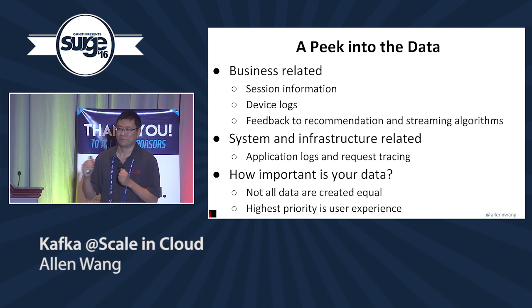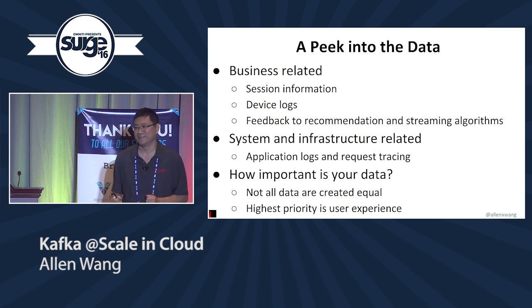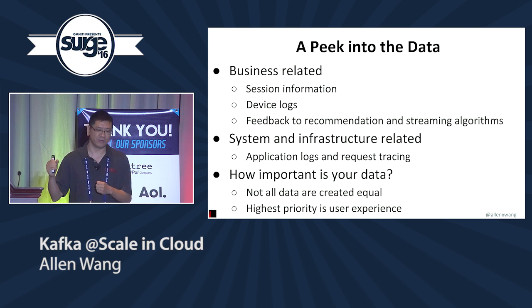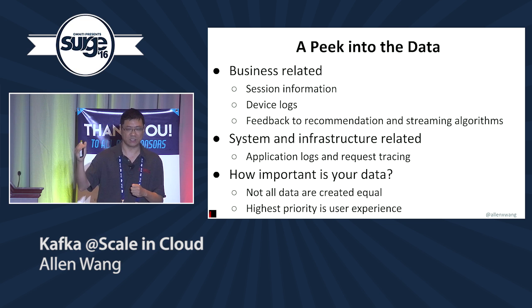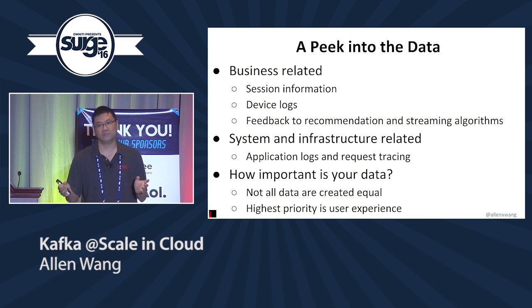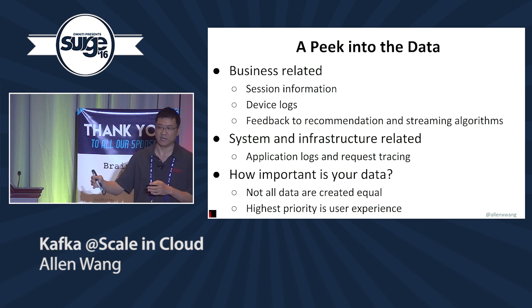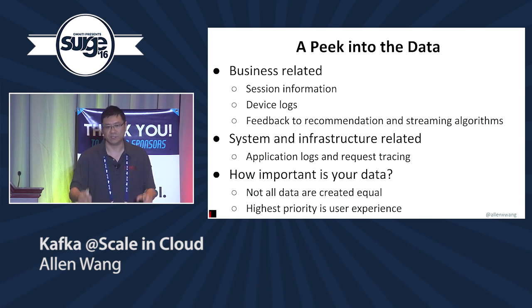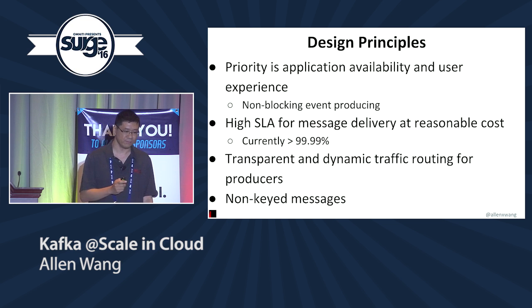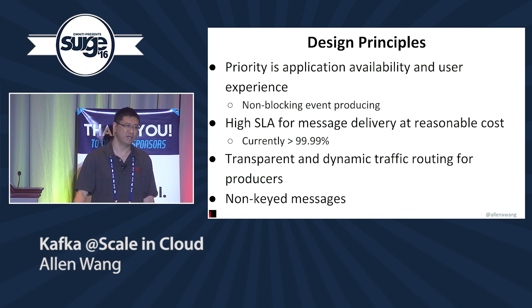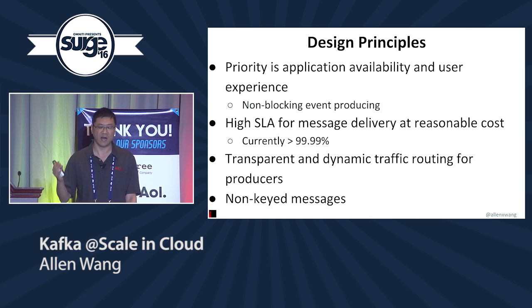And finally, we are an entertainment company, and we serve paying customers. So user experience is our highest priority. That means we have to be able to let the user start streaming at any time, even if there are some difficulties in our system. And this leads to our design principles, where we put the application's availability and user experience at the highest priority, higher than our data.